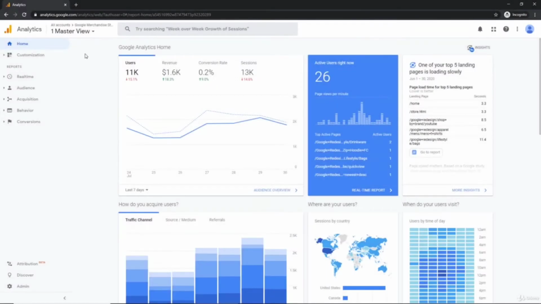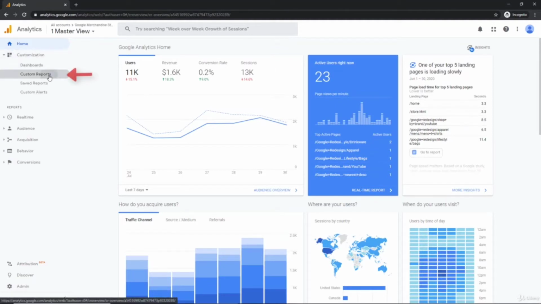You've seen some reports available from the left tab, but they are pretty restricted in terms of customization and receiving exactly what you need. For example, some metrics or data may not be available in a particular tab. That's why you should learn how to create custom reports, where you will probably spend most of your time inside Google Analytics. Go to the Customization tab, and then to the Custom Reports.